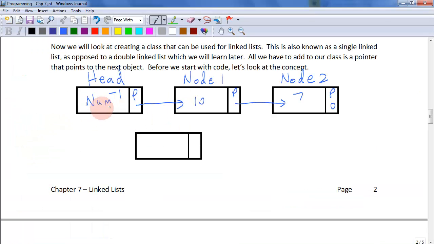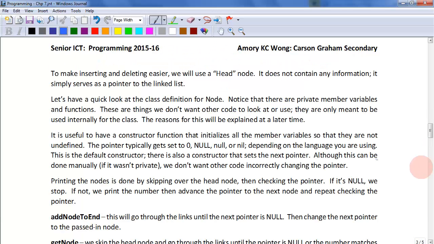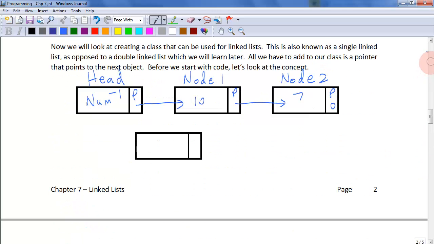So the first routine is add node to the end. We're going to take the head node, but we're not going to skip to the next one. We need to check to see if it's 0. It's not 0, so we move on to the next node. Again, this one is not 0, so we move on to the next node. This one's 0, so we stop here.